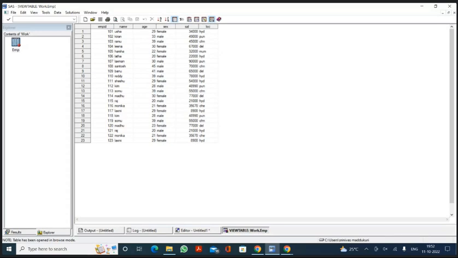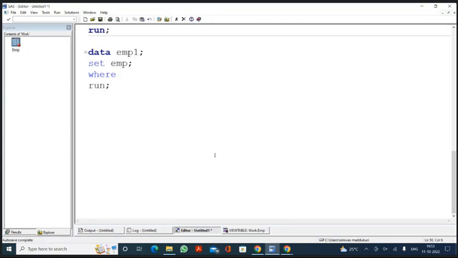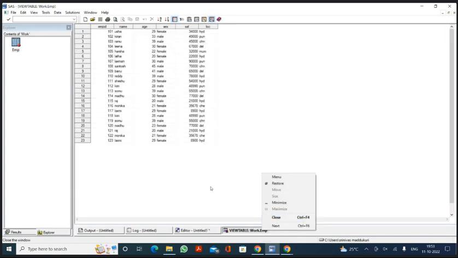Now you should go to the program. You should write where sex is equal to, what is my requirement? Female. You should write sex is equal to female. And at the end of the statement, what should we do? Semicolon.